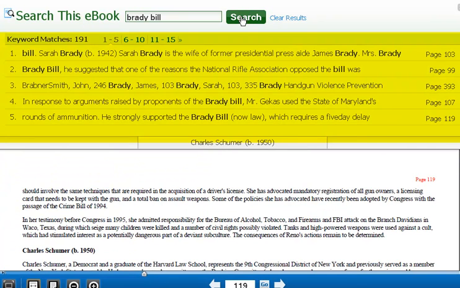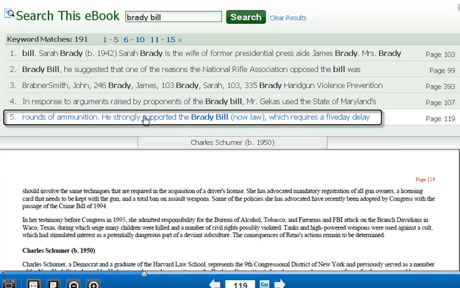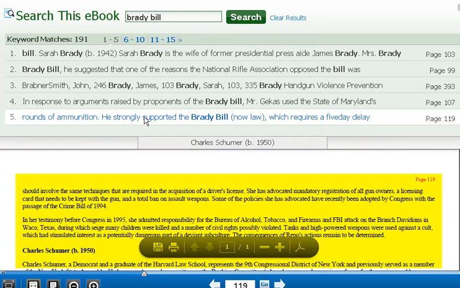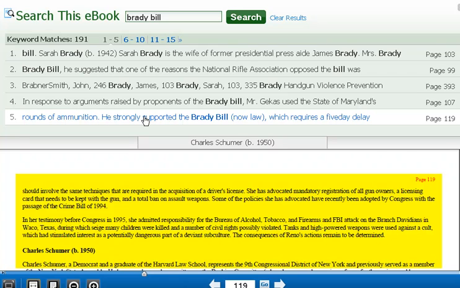Matches are displayed by indicating the sentence the keywords occurred in, and also indicate the page number on which this match occurred. Users may select any of the matches to preview the information in the window below.